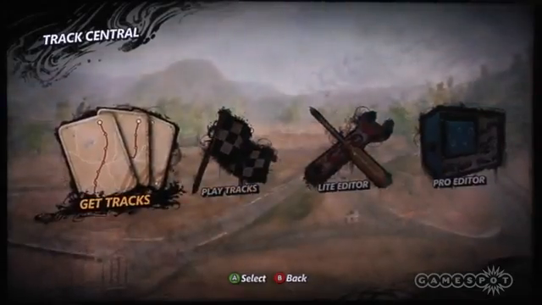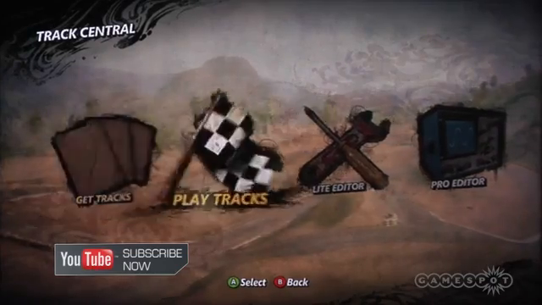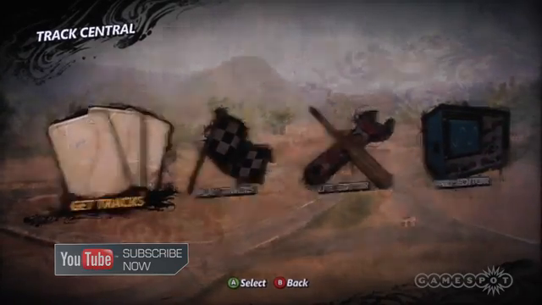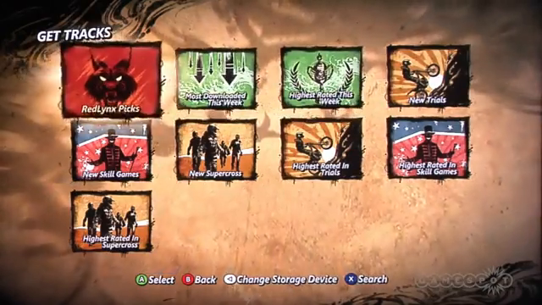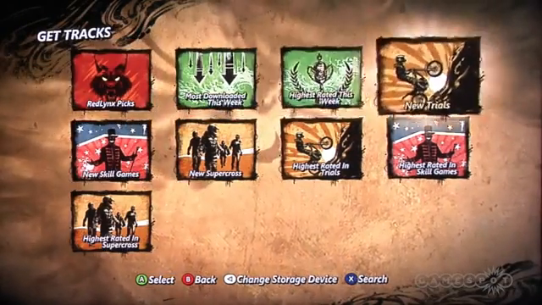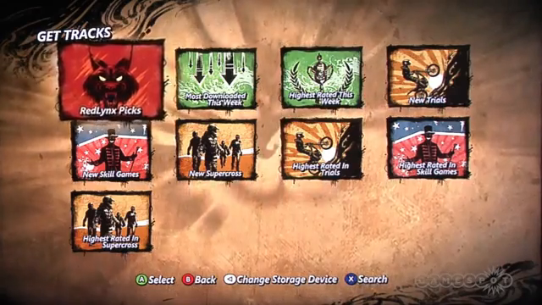This is where you can get immediate access to all the tracks and user-generated content created by other players. So you don't have to have them on your friends list. You simply come into this screen and you can sort through these various feeds here that we've created, which help you find the content you're looking for.